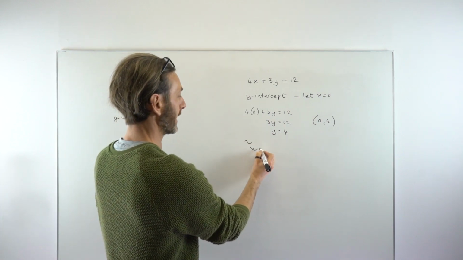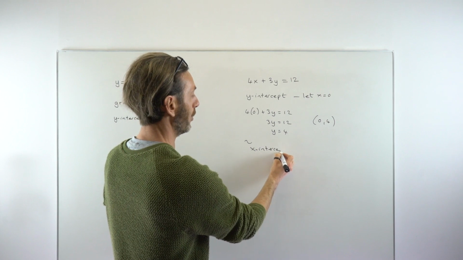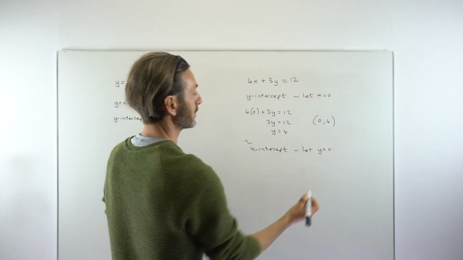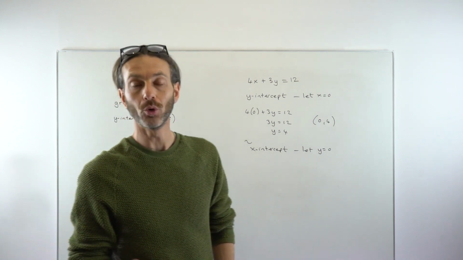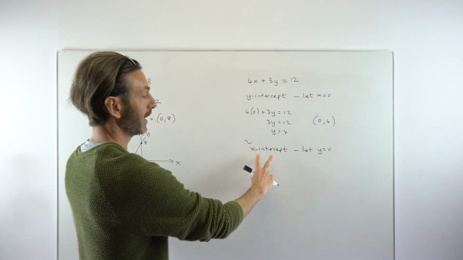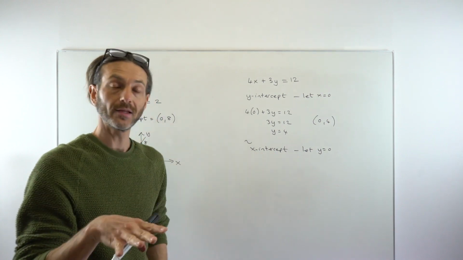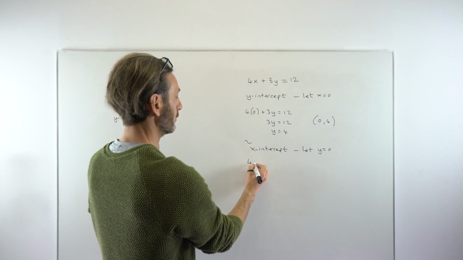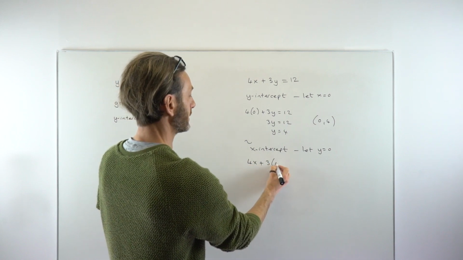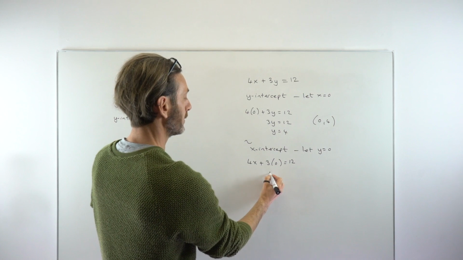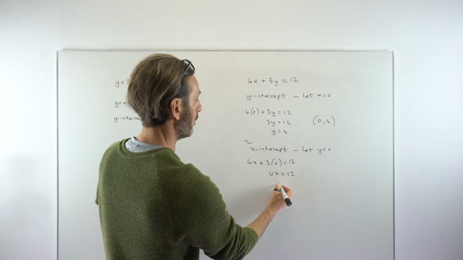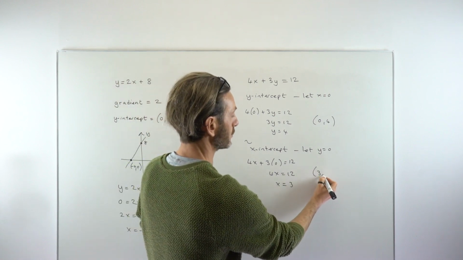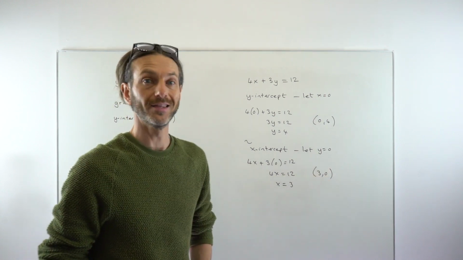Similarly, if we wanted to get the x-intercept, we're just going to do the opposite. We're going to let the y be 0. And these are the same principles you would use for finding the y-intercept or the root points on a parabola graph. If you're the x-intercept, if you're on the x-axis, your y value is 0. So we're putting a 0 in for y this time. So that would be 4x plus 3 times 0 equals 12. So that's just going to be 4x equals 12, giving x equals 3. So then we can say that our x-intercept is going to be 3, 0.